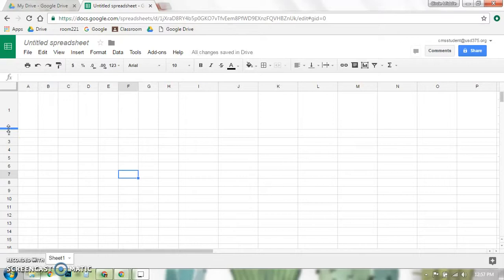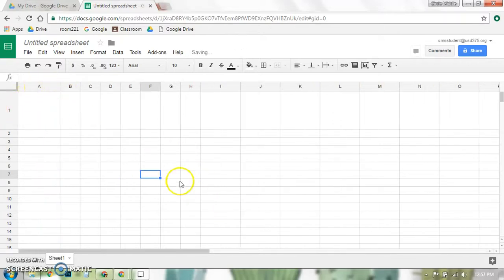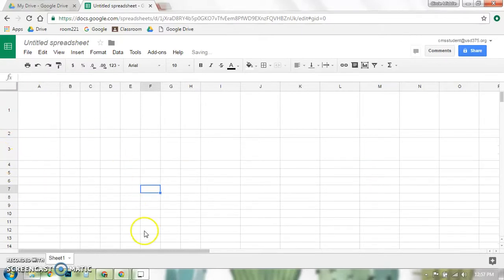So as you're making your grid for your calendar, that's how you're going to make your boxes as big as you need them for your dates. You won't necessarily start off with one big row. You just make it whatever you need. If you need a small row and then a big row, you make the grid whatever you need to make your document look like your example. So those are your rows and your columns and how to resize those.